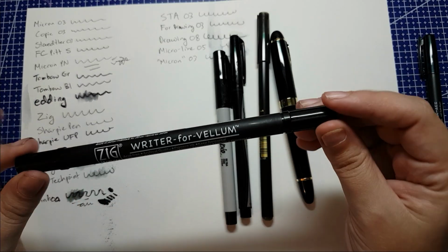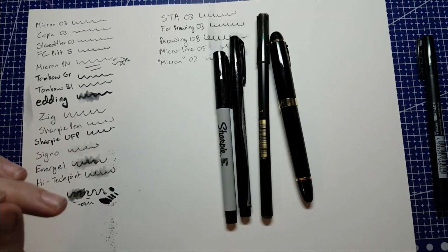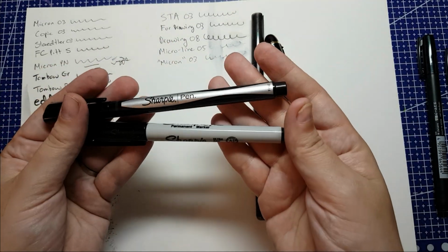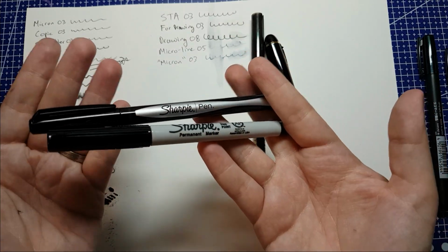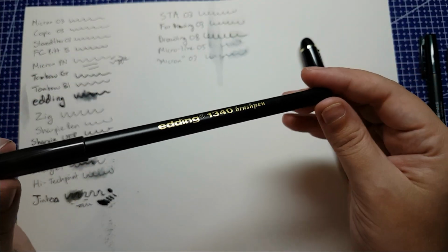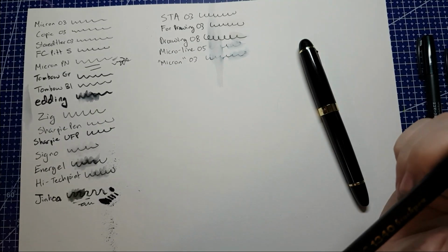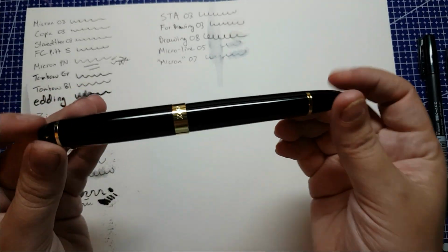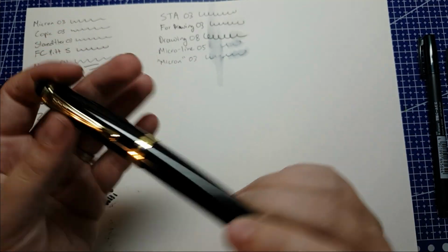If you're wanting something completely different and waterproof, the Zig Writer 4 Vellum is very nice. If you are on a budget and you don't want to be scammed, so you're buying local, Sharpie pens, you cannot go wrong. They are permanent, they are a Sharpie, but they will feather. If you don't mind not being waterproof and you like calligraphy brush type pens, edding is excellent, but again, you know, not waterproof. And of course, if you are getting a cheap fountain pen, Jinhao is good.